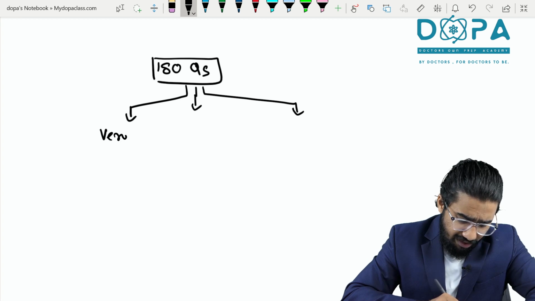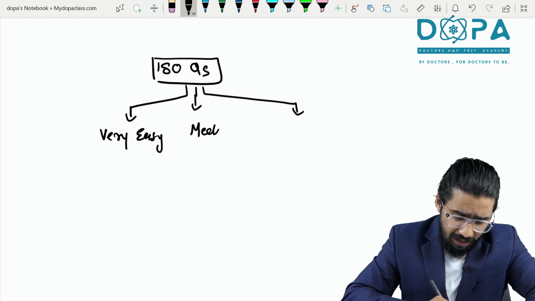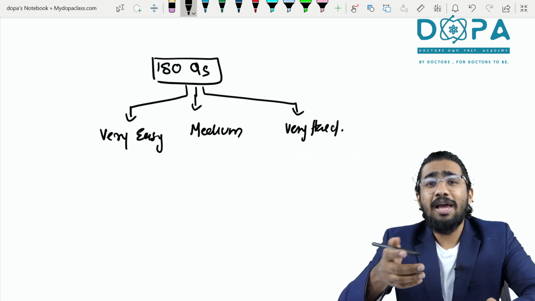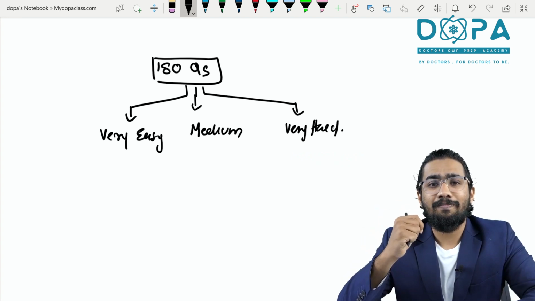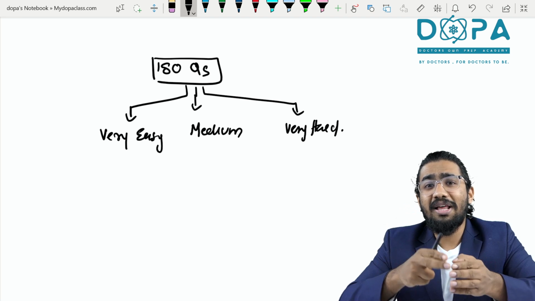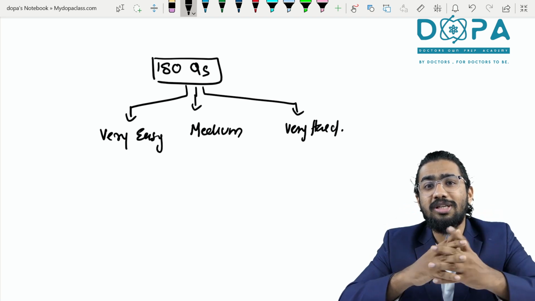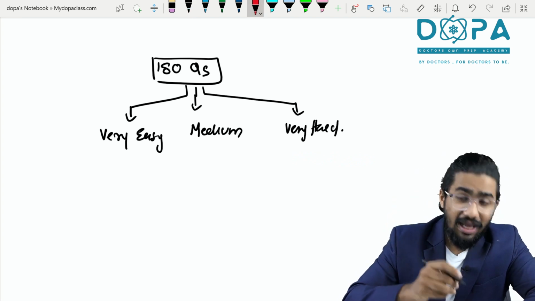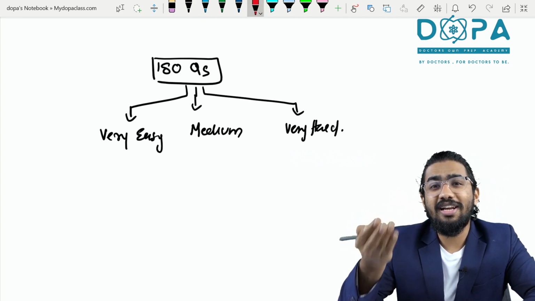They will be indicating very easy questions. There will be some very easy questions. There will be some medium questions, medium hardness questions will be there, and very hard questions will be there. And which type will have more preference in the NEET exam? You might be thinking that the examiner will give you most of the questions as hard or medium questions. Do you think like that? That is wrong. You have to understand that the examiner is preferring the very easy kind of question.